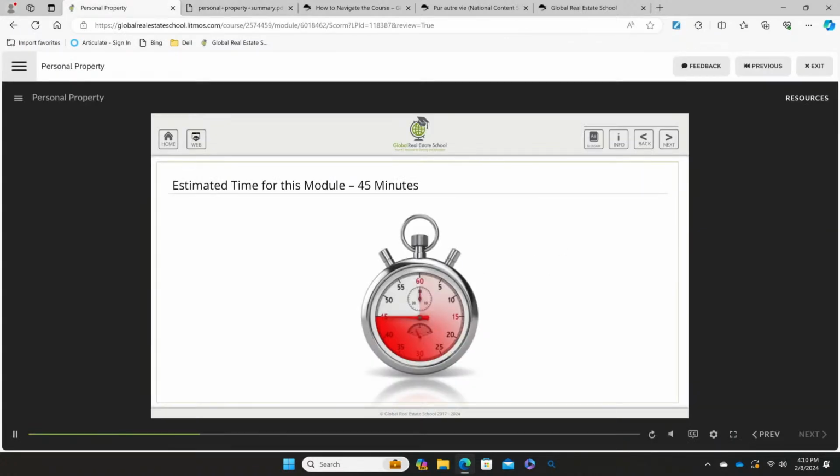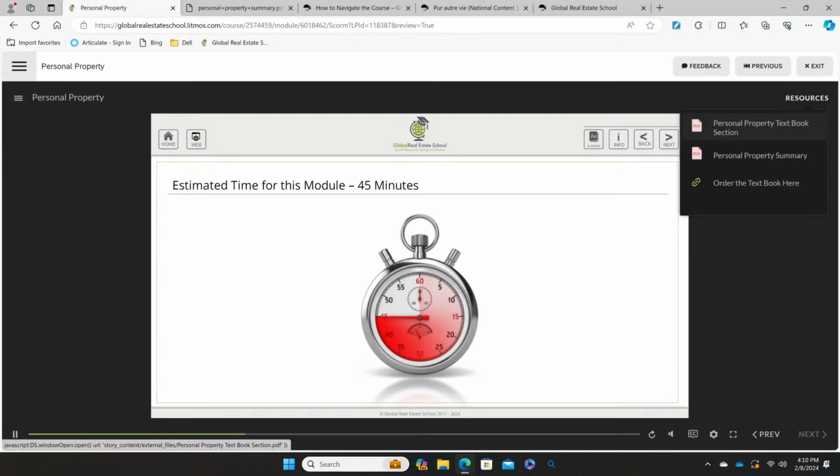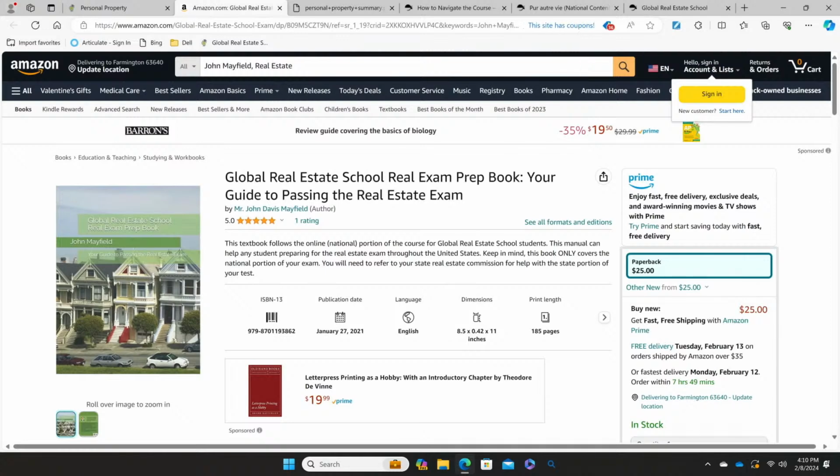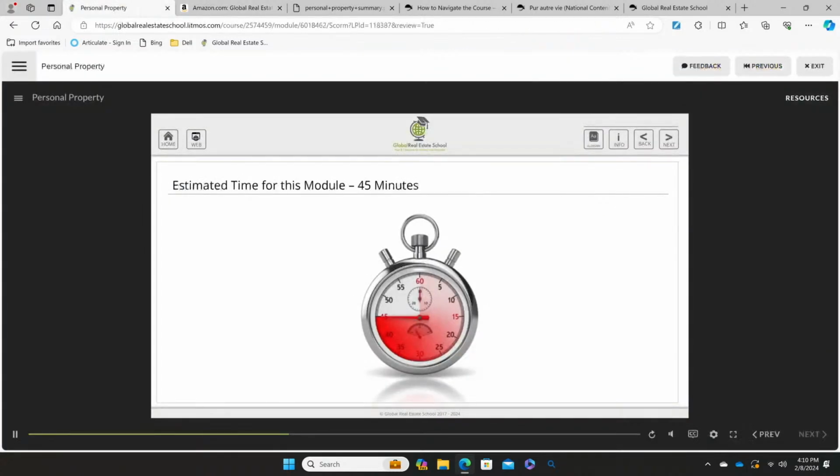So that's with every chapter. You'll have that under the resources. And if you don't want to print the papers out, you can order the book right there on Amazon. They'll ship it right out to you. So all of that is available to you.